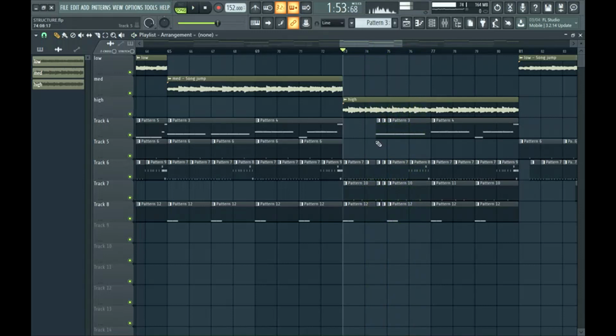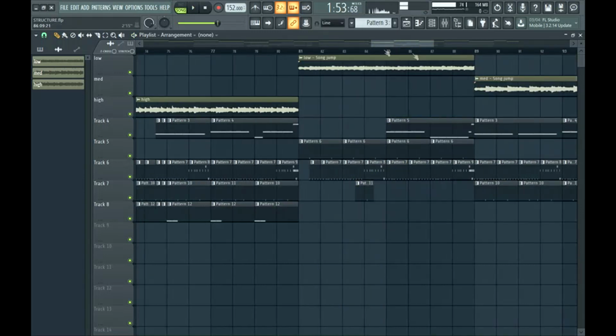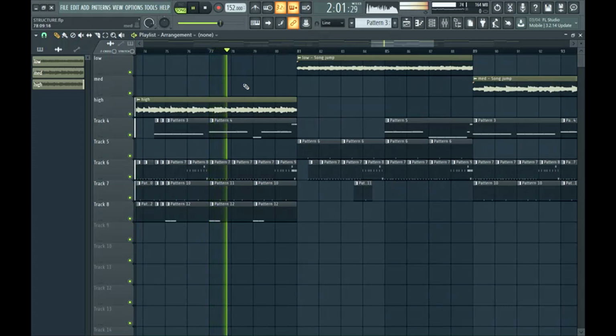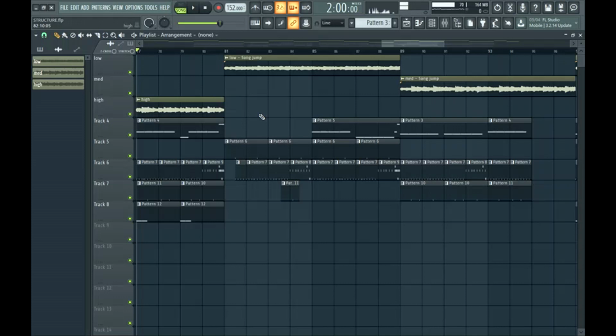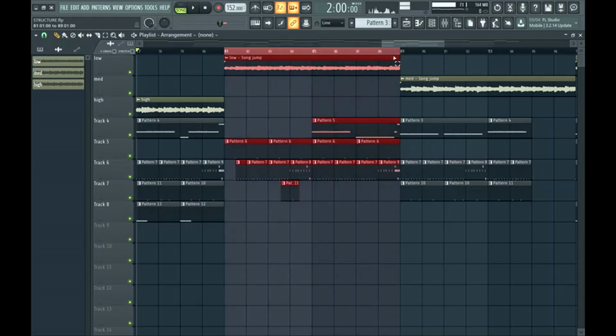Which is a very cool stutter effect for a rapper to be rapping on. And then we just continue on for the rest of those 4 bars. We are now in the second out of 3 parts of the verse. So the second 8-bar part.